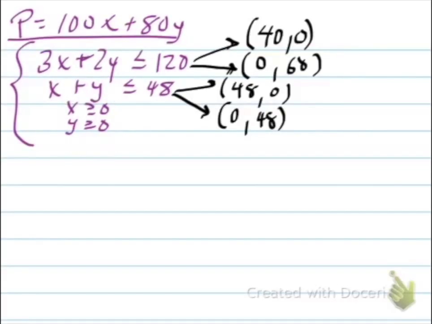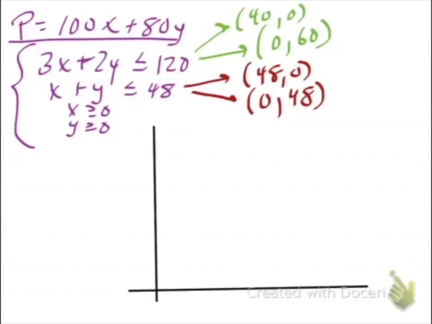So now that we have all of our numbers, we can sort of get a sense for how big our units should be on our axes. So let's go ahead. This is a 60, by the way, not a 68. Let's go ahead and plot these. So let's see, my biggest x values, I got 40 and I got 48. Those are pretty close, but 48's a bit bigger, so let me spread that out to be around here, maybe. And then 40 would be just a hair smaller, not much.